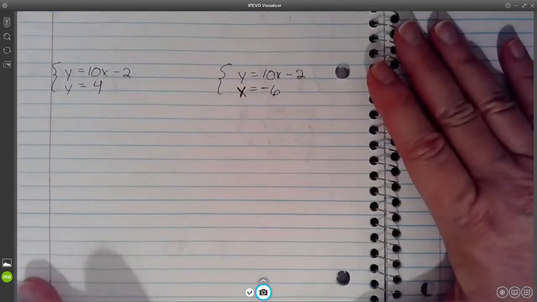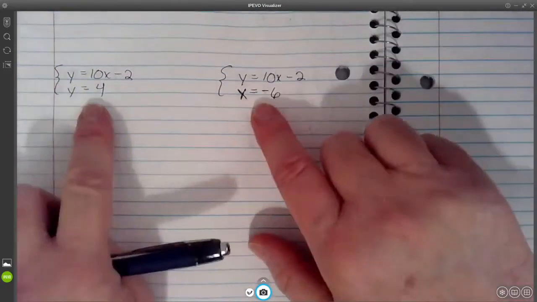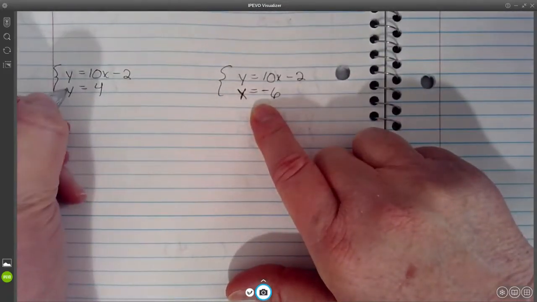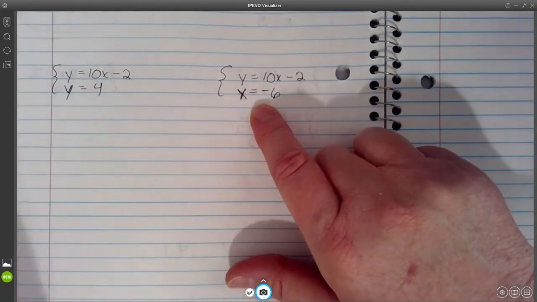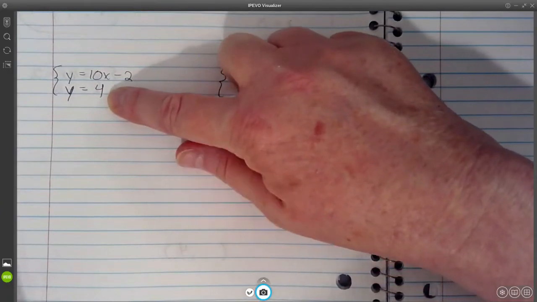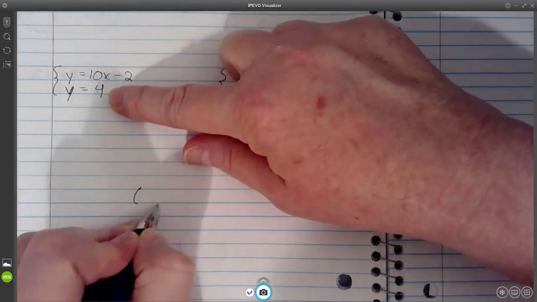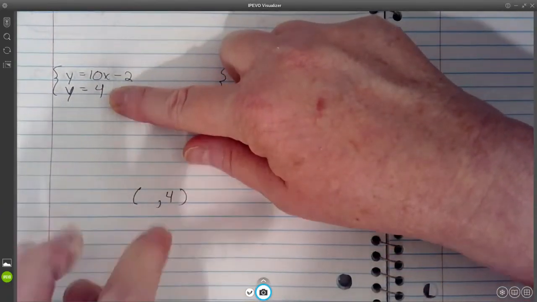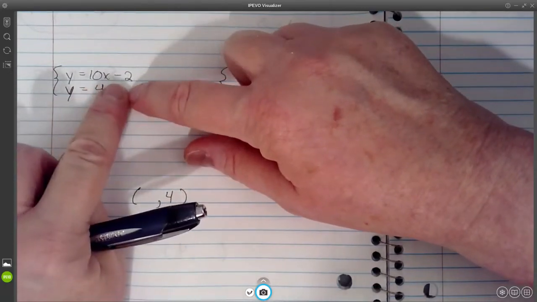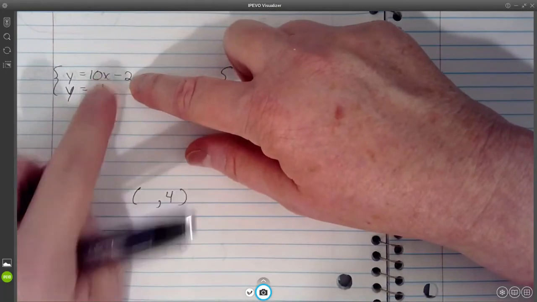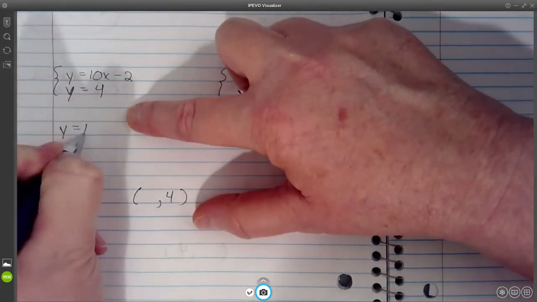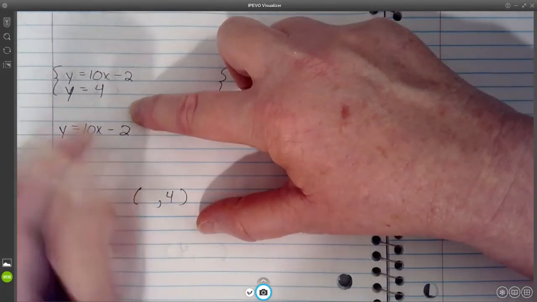The second kind of problem that we threw at you guys this week are these kinds of problems, which probably should have been easier than the first kind, but they threw some students for a loop. So I'm going to explain this kind. On this kind, I'm explicitly already telling you that y is 4. So I already have what y equals. I need to take my top problem that has an x in it because I don't know what x is. And I'm going to copy that top problem. And I'm going to substitute.